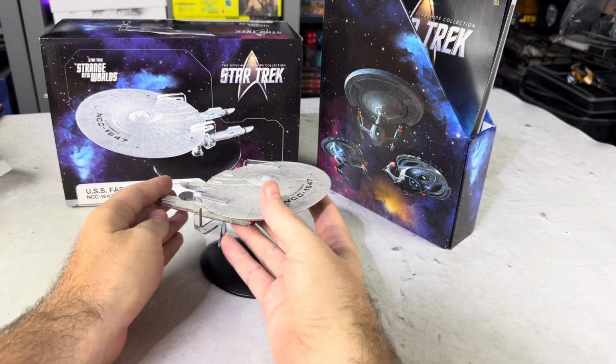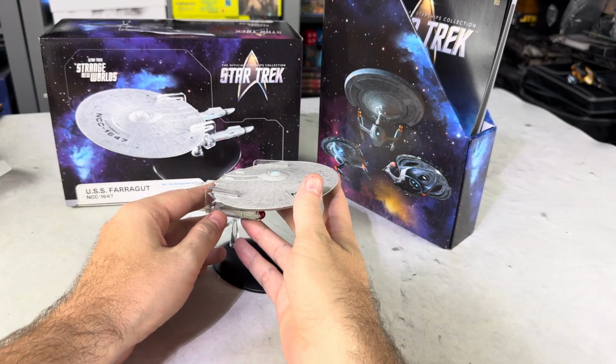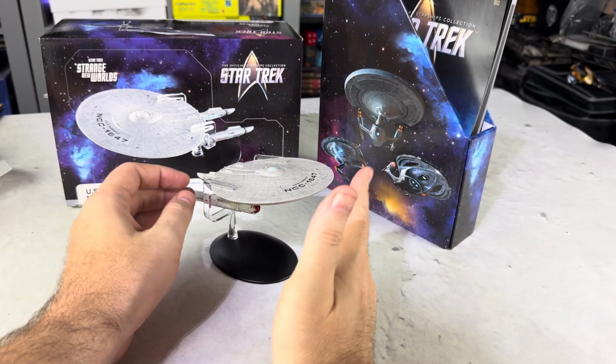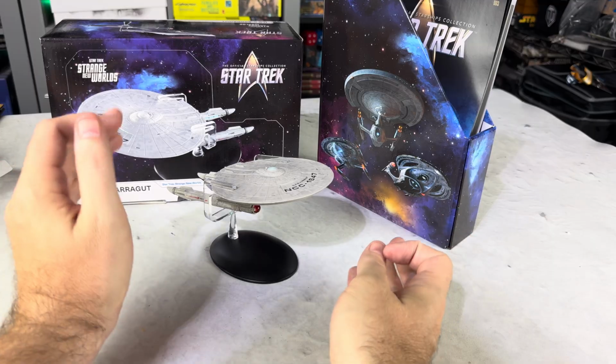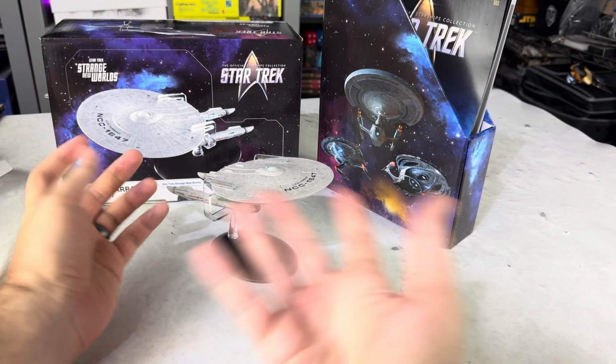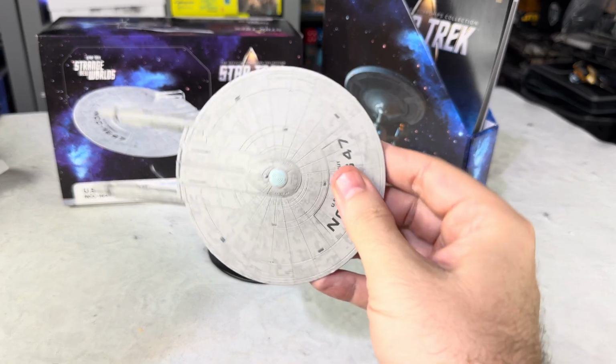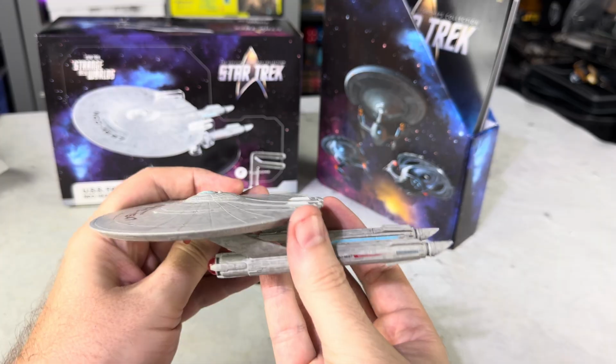I will say the ships are the part that are most interesting about this, although all the extra stuff is interesting as well. I went and took a look after the fact, and I saw that there's things like a coffee cup and some other stuff that is also available. So there's a lot of extra little bells and whistles, but at the meat and potatoes of everything is the ships, and these are really pretty ships.